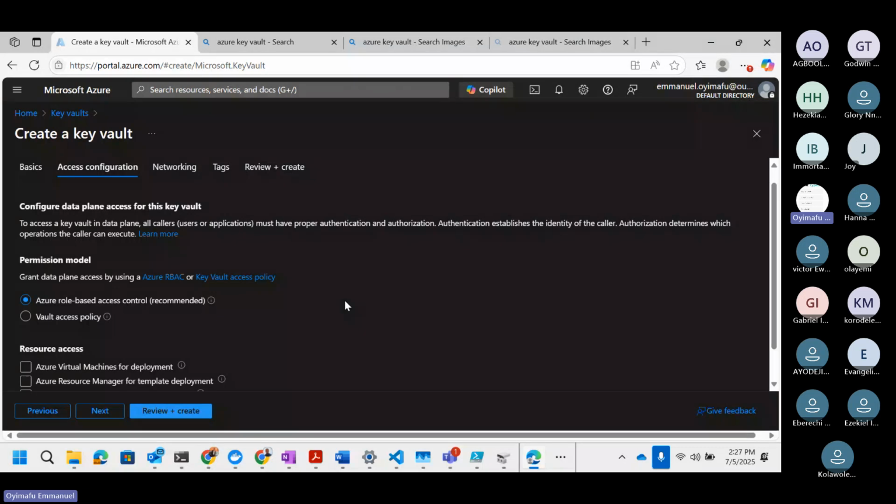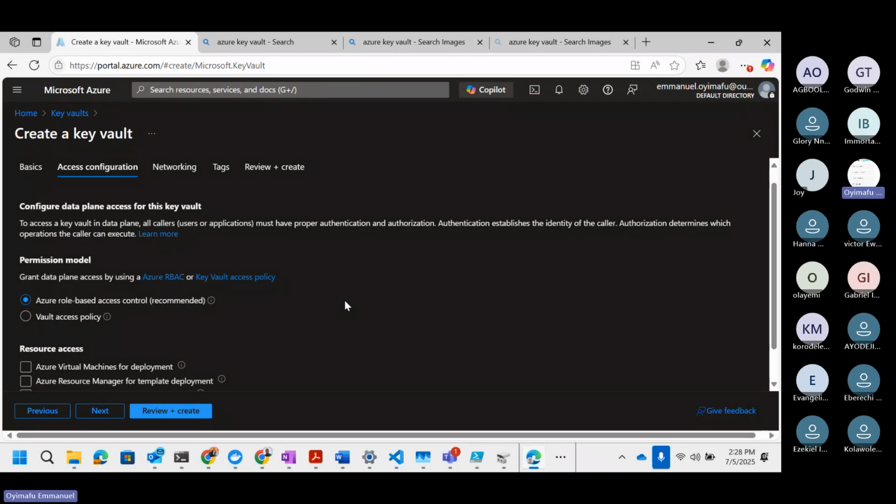It could be Key Vault Administrator, it could be Key Vault Reader, it could be Key Vault Contributor. But basically, role-based access control gives specific permissions using job titles or functions. In some of our subsequent classes, we are going to talk about role-based access control and how we can manage access using it. When we get there, we are going to appreciate this particular class.